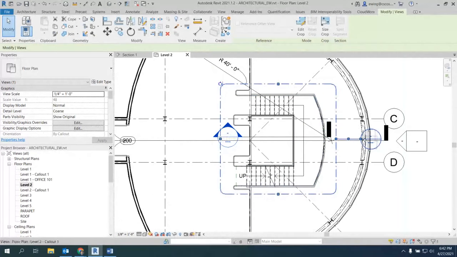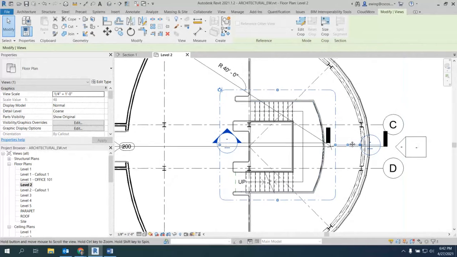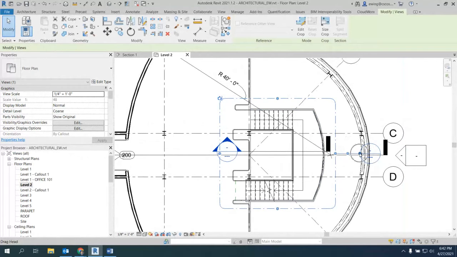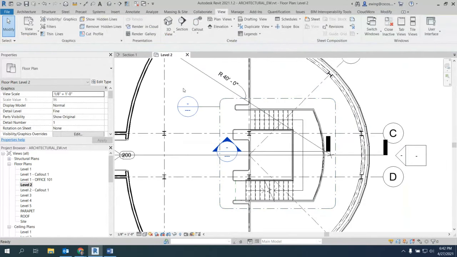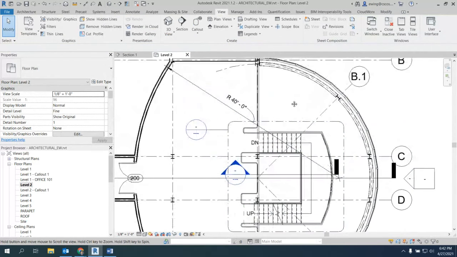Notice that it highlights all these grips. I want to select this grip in particular right here, and that's going to drag that whole thing over. I'm going to put it right about here. You want your drawings to be legible. Even this is too much. I would probably dimension this differently, but that's okay.